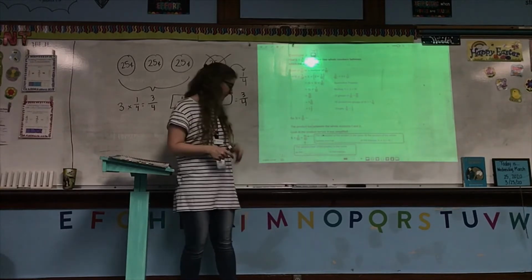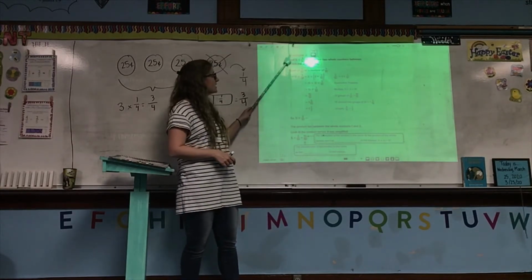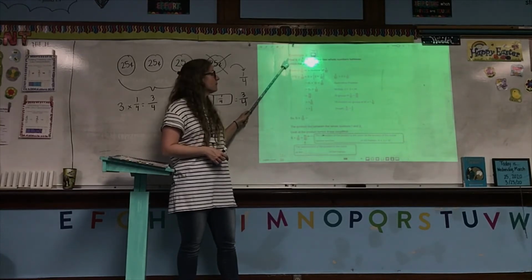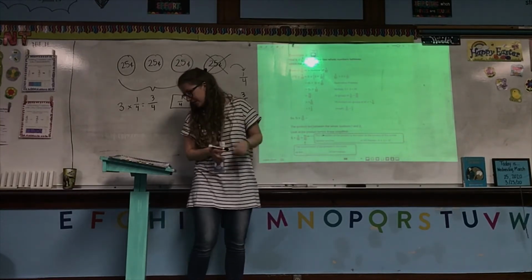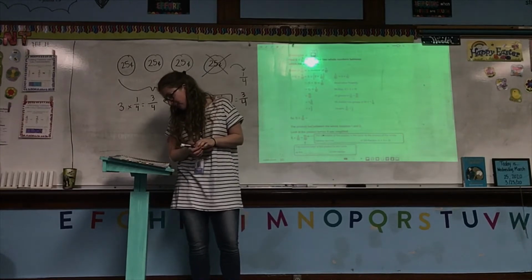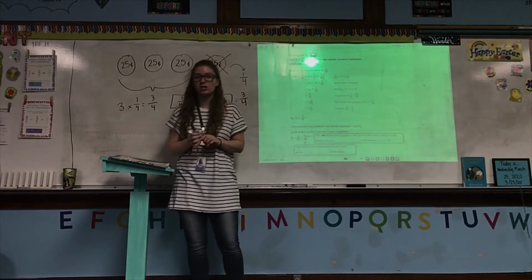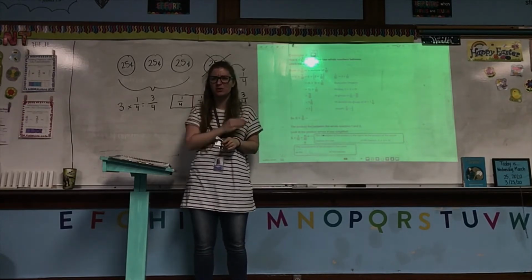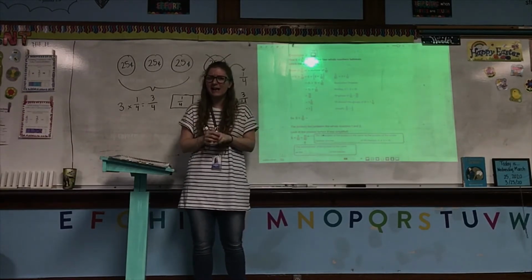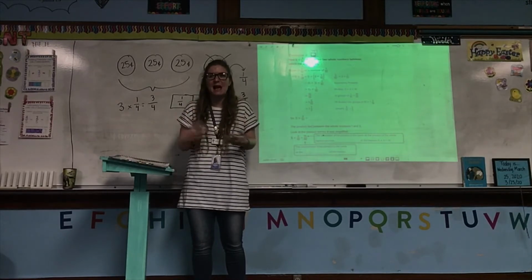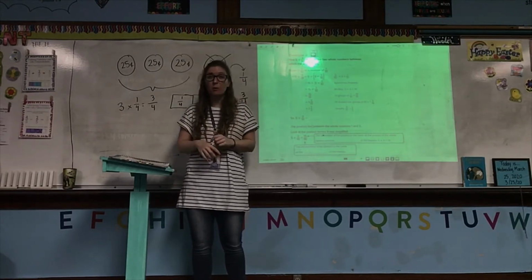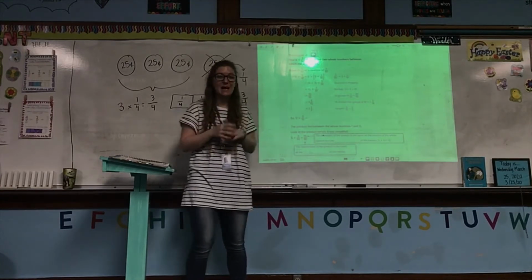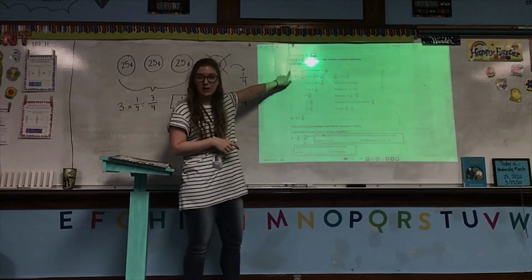So everybody, finger or pencil on example 2, and read in your head while I read out loud. Find 5 times 3/10. Identify the two whole numbers between which the product lies. So that second part, identify the two whole numbers between which the product lies. We haven't really done that yet, but we will go over exactly how to do that when we find the answer. So, step 1, read this sentence right underneath.